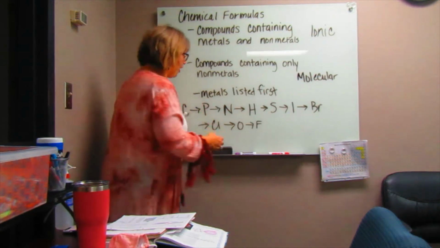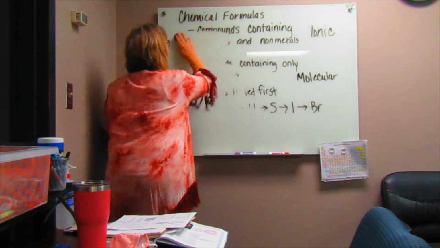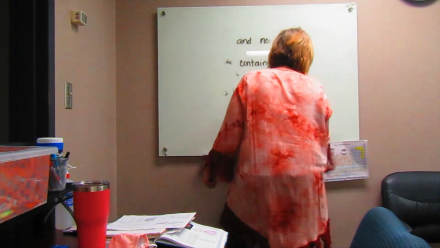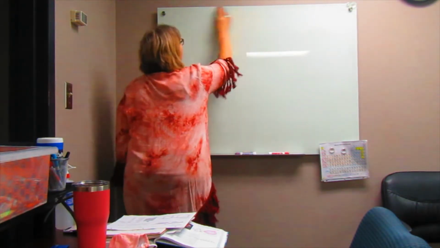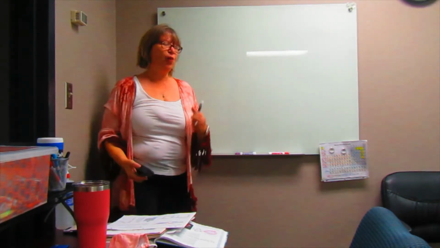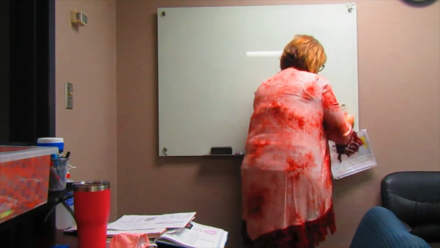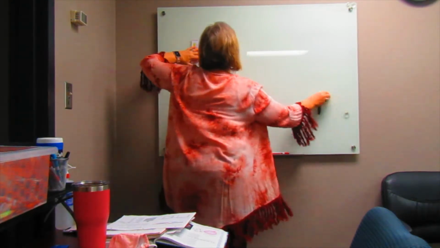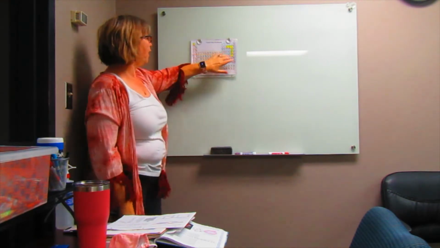So one thing that we didn't talk about in our last video was the different charges of your elements in your periodic table. So we need to look at that, because as you are putting together these compounds, you're going to need to know the charges, okay? So let me just jot that down for you. What you'll want to do is write this on your periodic table, and that way as you're working through your homework problems, you can easily refer to this, okay?